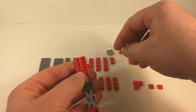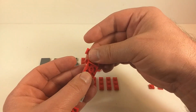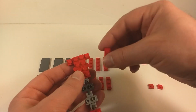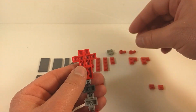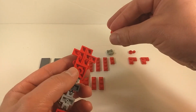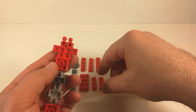Then in the back, we're going to put this corner bracket, or corner plate here, one on each side. And then we're going to take one of these 1x3s on each section there, turn it around. We're going to actually put a 1x1 here, and a 1x1 here. Then we're going to put the red toe ball, or maxi-fig hand I should say. Attach that there. Like that.